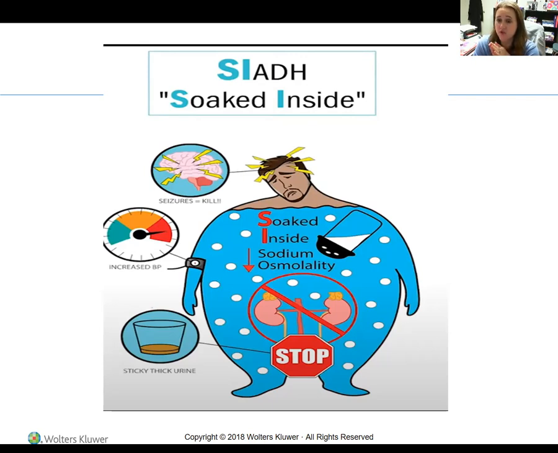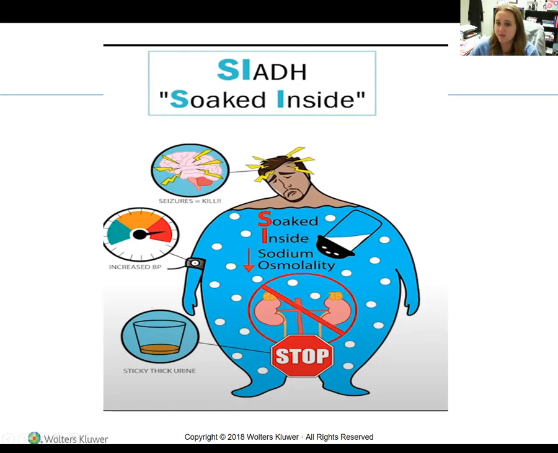If we have somebody who's just this super soaked person, do we want to encourage them to keep taking in a lot of fluids? No, right? So we're going to stop all fluids because we have the low sodium already and we don't want to further hemodilute them. And we also want to discourage that fluid intake. And we can give salt because we have low sodium, right? And diuretics because we need the body to diurese. And we can also treat the hyponatremia with the 3% normal saline solution as well.